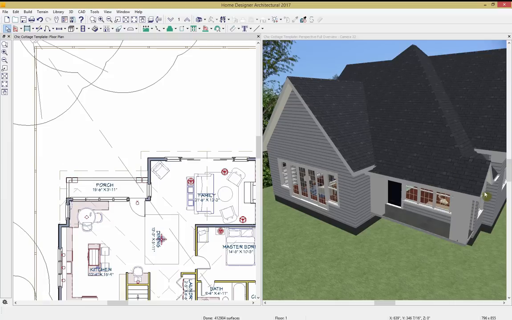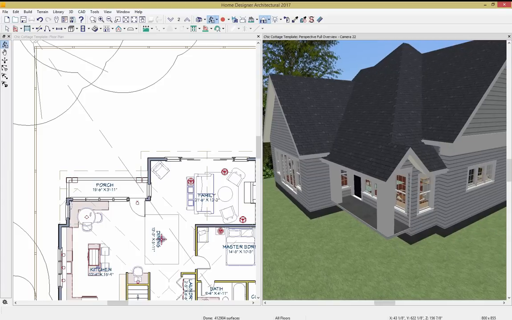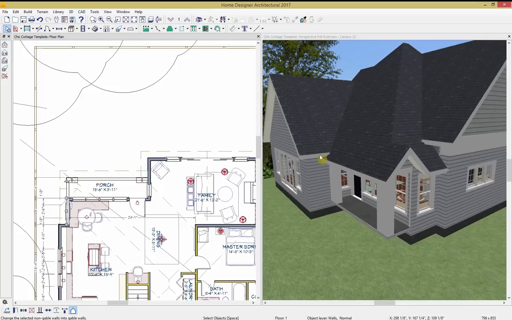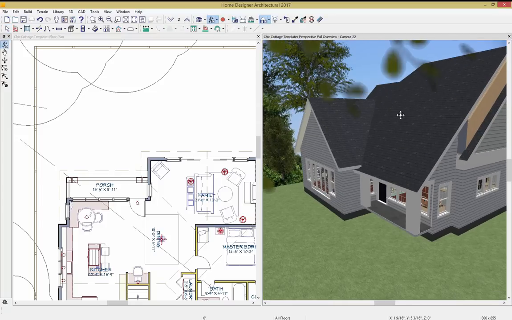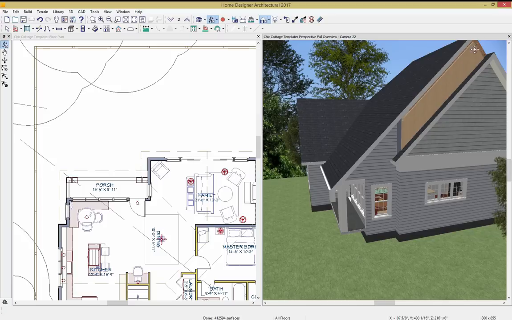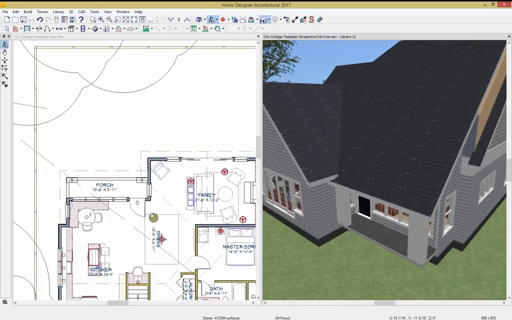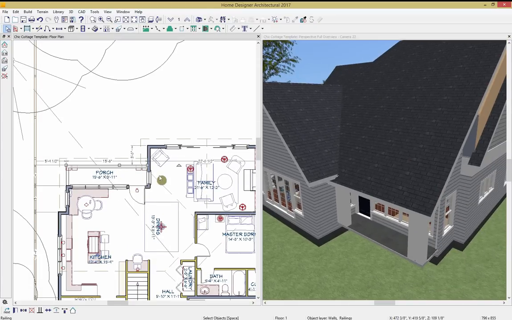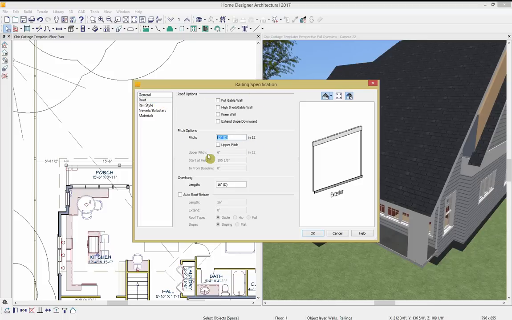We need to do this wall section as well, because if we scroll around here, you can see we still have a roof plane bearing on that one. So if we select that wall and change it to a gable, now we're looking at a very, very large shed. In fact, it actually turned it into essentially a nested gable, but that's not what we're looking for. So what we're going to do is we're going to open up this porch wall and we're going to change the pitch because 12 and 12 is way too steep for what we're trying to do here. So let's drop it down to 4 and 12 and see what that does.